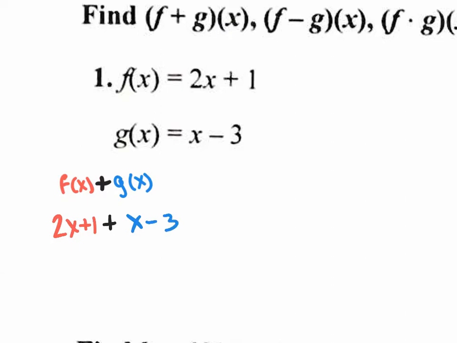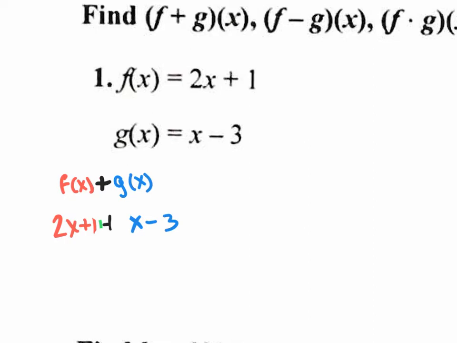Now, normally we would put parentheses, right? Check it out, let me show you. Normally we'd put parentheses here and parentheses there, but there's nothing to distribute, right? There's nothing to distribute out here. There's a plus sign right here, and if you distribute a plus sign, nothing changes. So it's kind of pointless to put the parentheses. You could jump right into combining like terms.